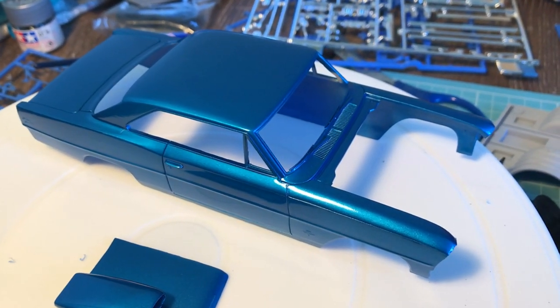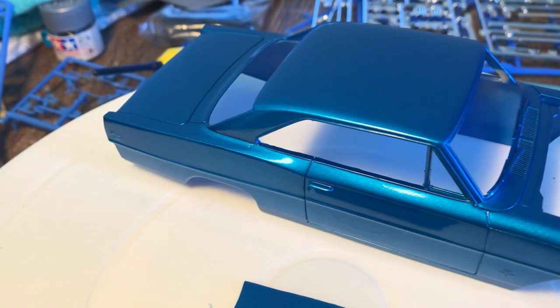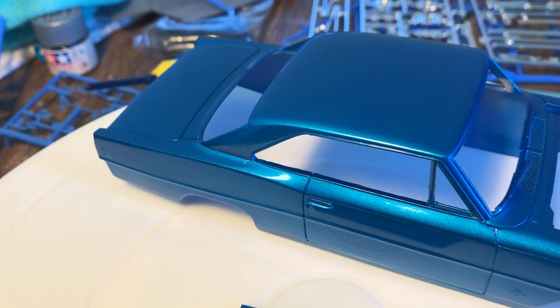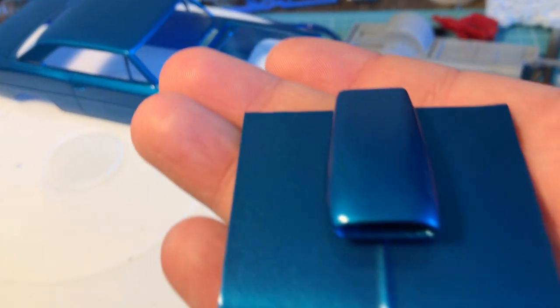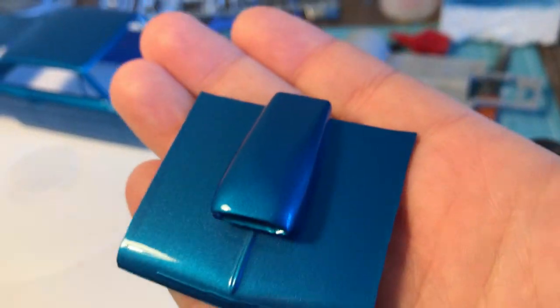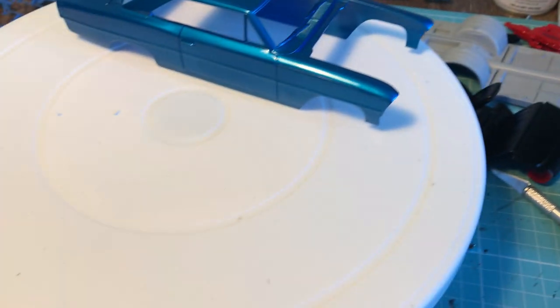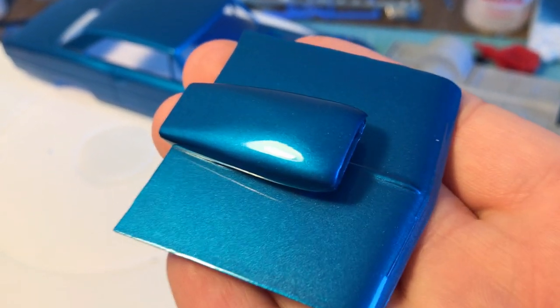So I've got the body back from paint. This hasn't been polished or that. It does have a clear coat on it now. I'm not going to wet sand it. I may just give it a quick polish with the Tamiya compounds. But I'm happy with how that's come out.